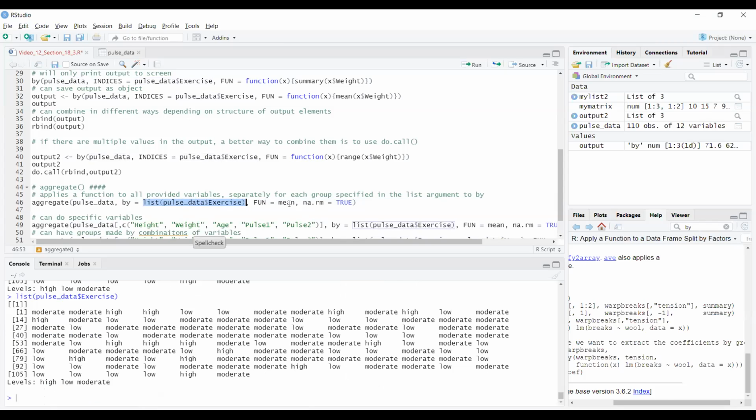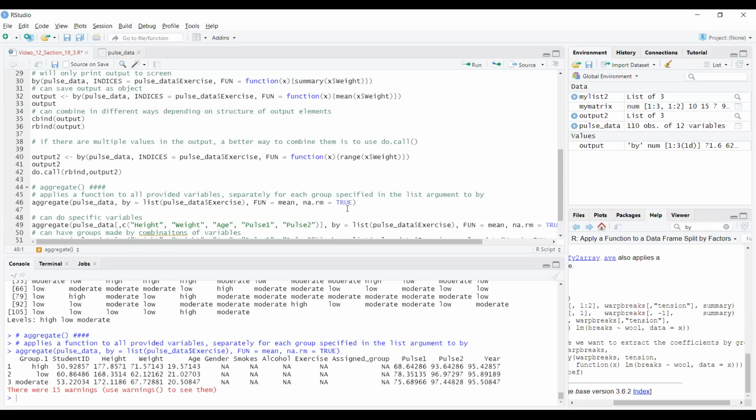That's just how it works. So the function I'm using is the mean, and I've got na.rm equals true. That basically means that for whatever function I'm using, if there are NAs, it will ignore them rather than make the result NA. So if I control enter, I can see here that for each group, which is high, low, and moderate, I've essentially taken the mean of every single variable here. Now this doesn't make sense a lot of the time.